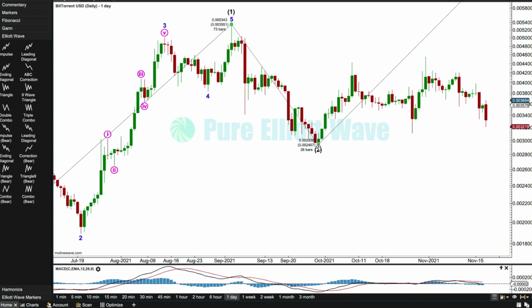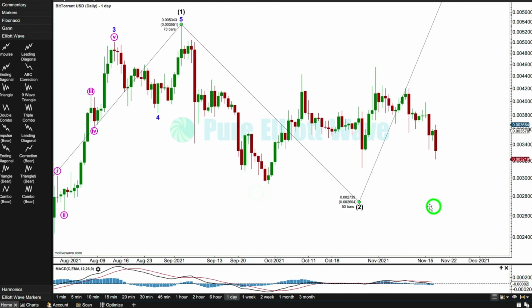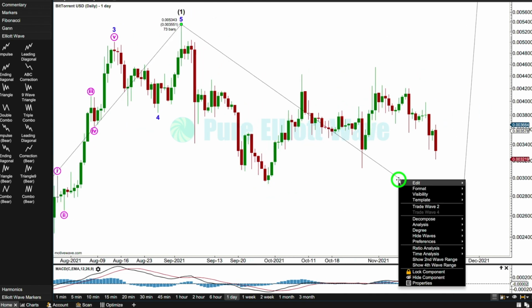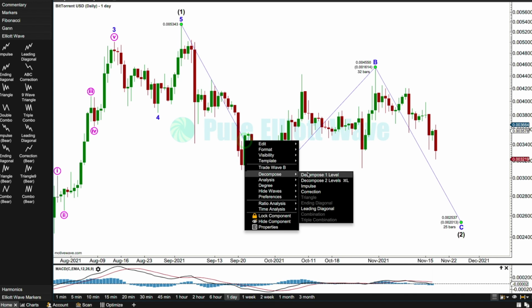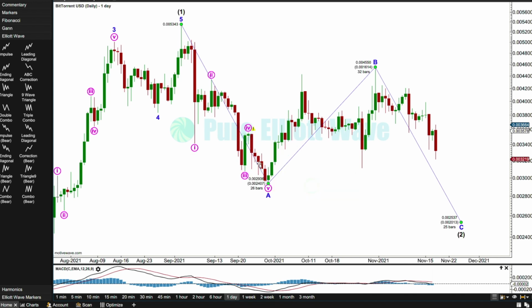And you could label it as a double zigzag. That would be an alternate, but I think it might not be over. And I think I've probably got this situation. Oh, huge overlap. Is this? Yeah, that's a diagonal. Leading contracting diagonal.